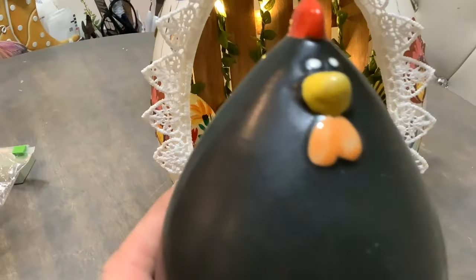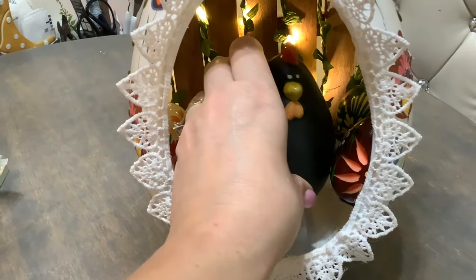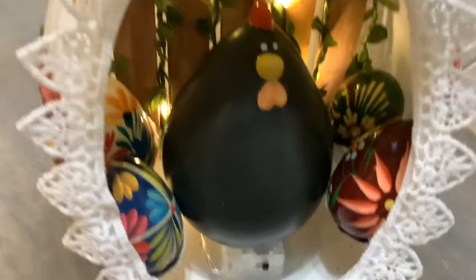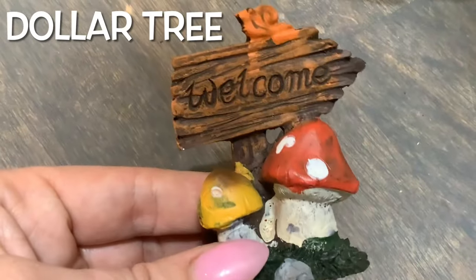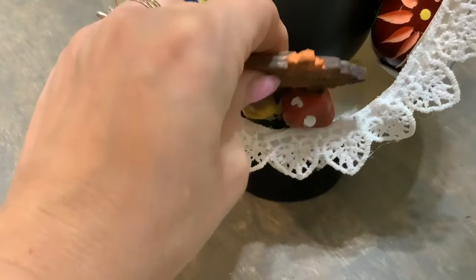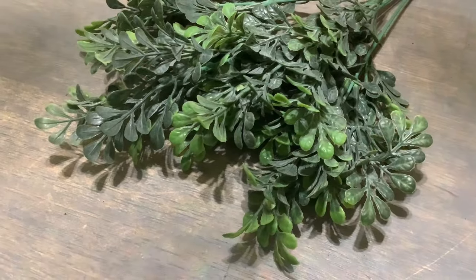And now the mother hen. Welcome, honey. How do you like your new place? And we need something easy to just cover up that switch. So pick a little something from that fairy garden collection. Easy to put in and out when necessary.